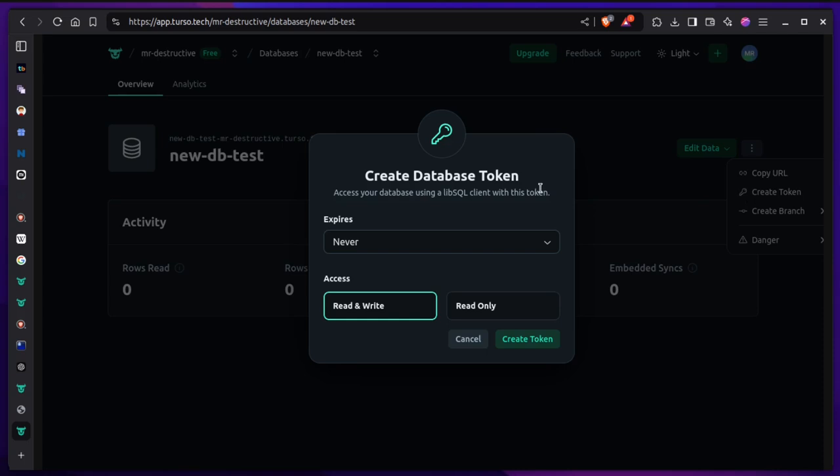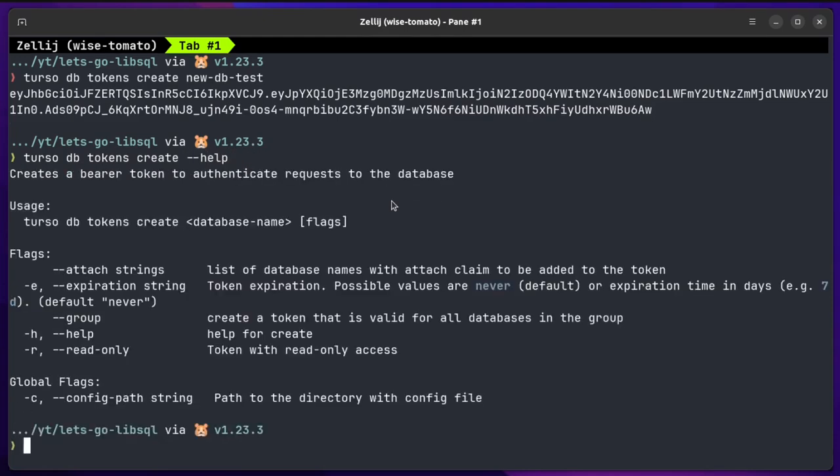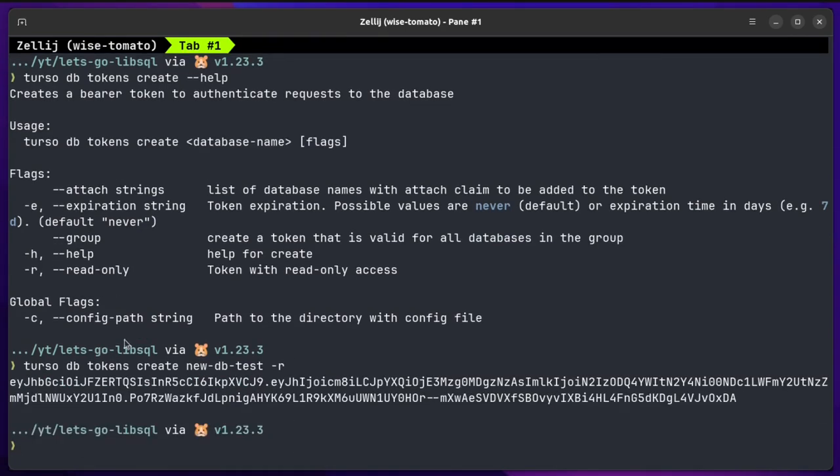We can set the expiry as none, never, and the permission as read only or read and write both. Here you can provide the flag with -r. This will only give read only permissions to this database via this token. We can also set expiration to 7 days or any number of days or months using this flag here.